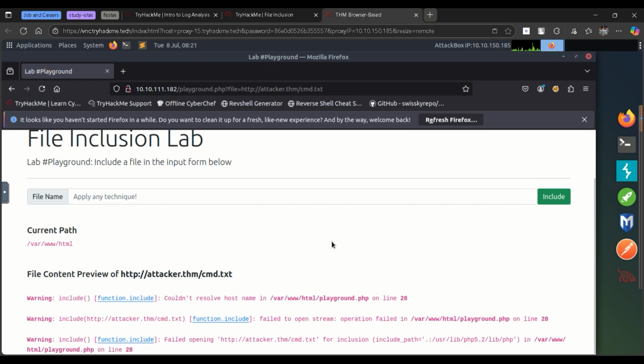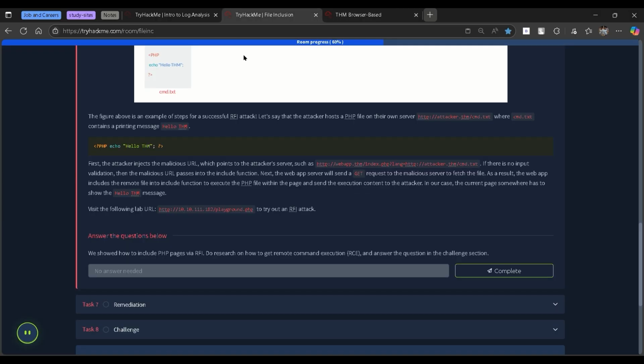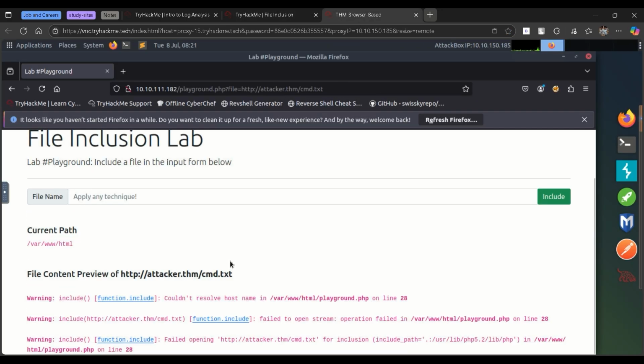Nothing happened. Why? This should visit the URL. I have already been here and I've tried to apply every technique. I already applied one. Google function include it now. Failed to open stream, failed to open online 28, failed to open simulator. Failed. Where does this go failed? Still can't comprehend it.